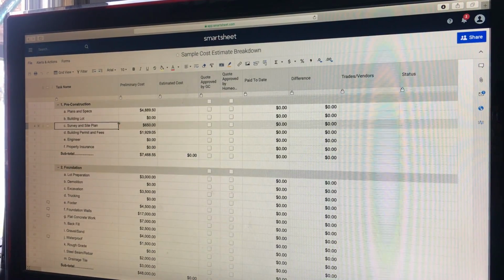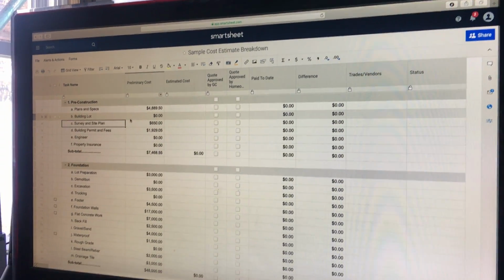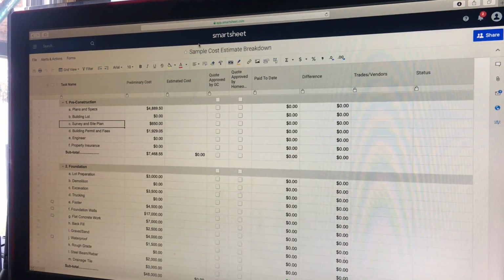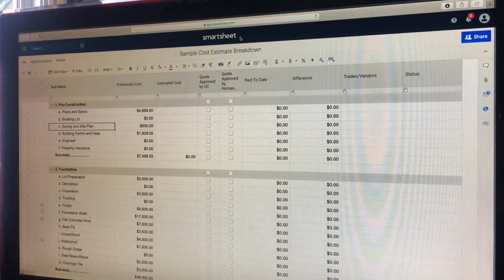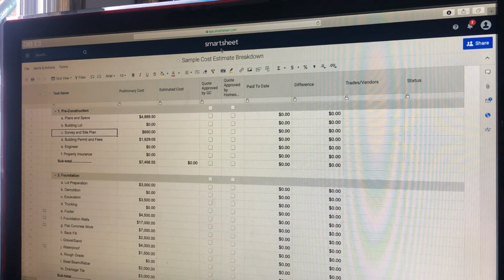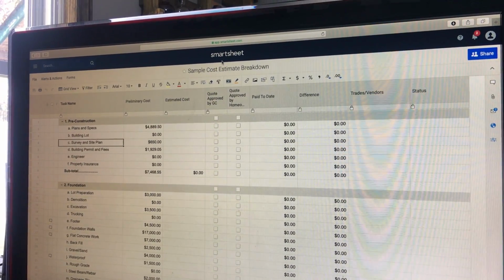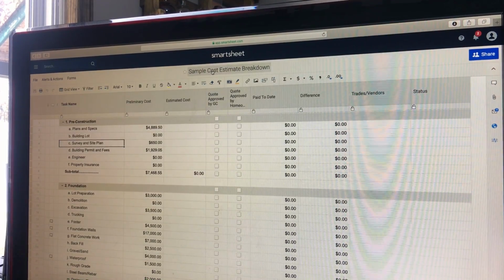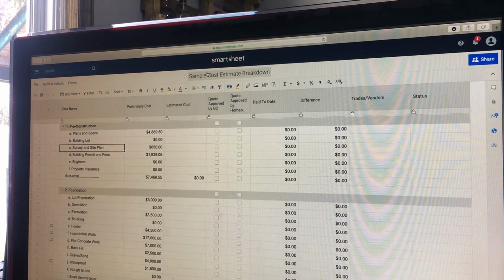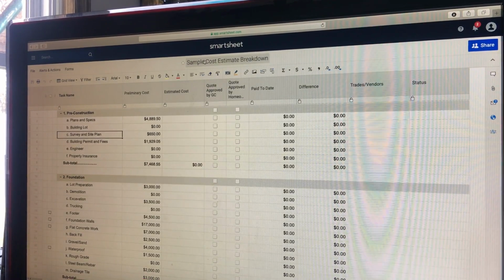Okay, so like I said, this is called the cost estimate breakdown. You'll see at the top that the main source that we keep this logged is a program called Smartsheet. So if you hear that term a lot, that's just referencing your cost estimate breakdown, which is in essence your budget.